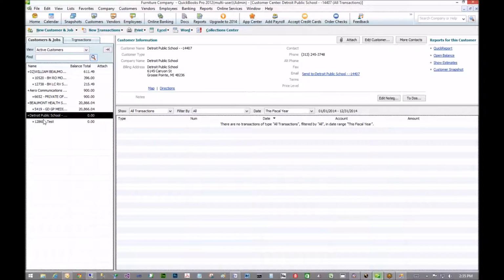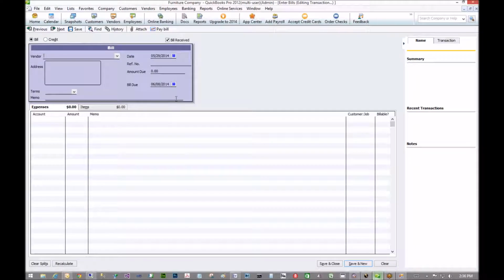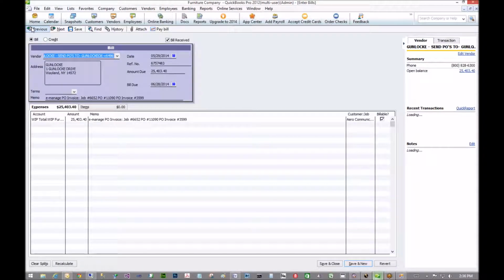So that when I go over to QuickBooks, if the job wasn't created already, you see how this is a new job that we just put in there. And then if I go into my vendors and enter bills, if I go to previous here, there's my Gunlock bill for 25403. It's in WIP furniture right now because that's how we automate the WIP.